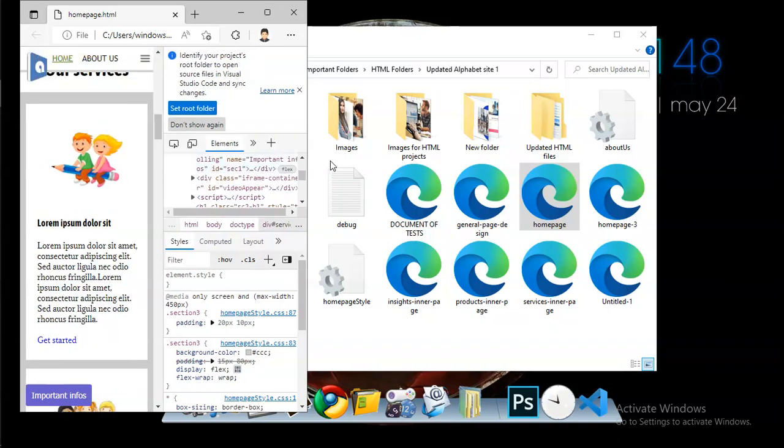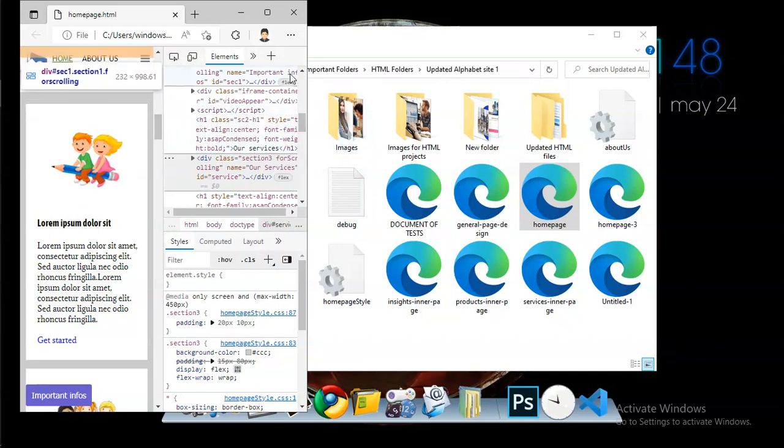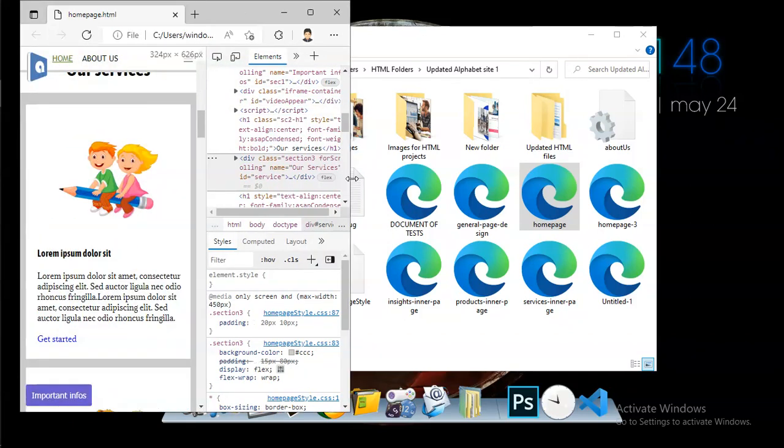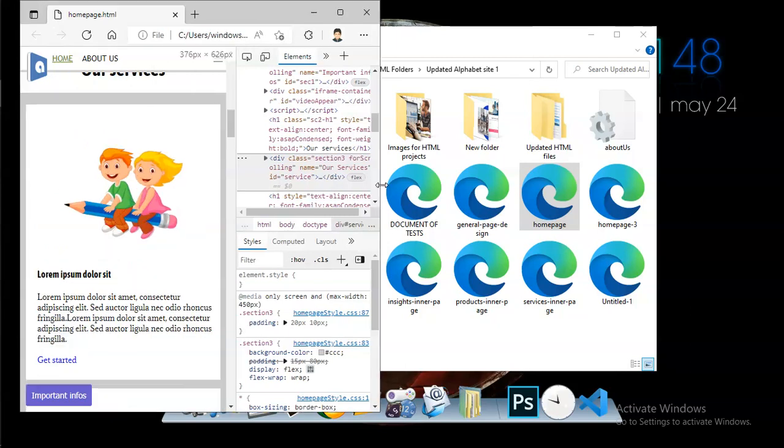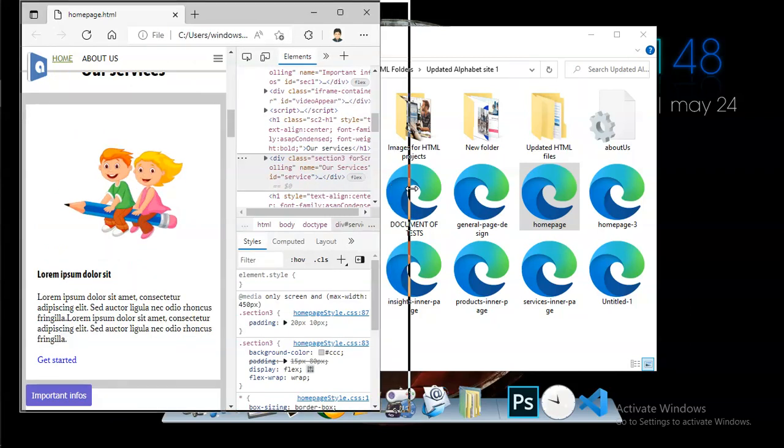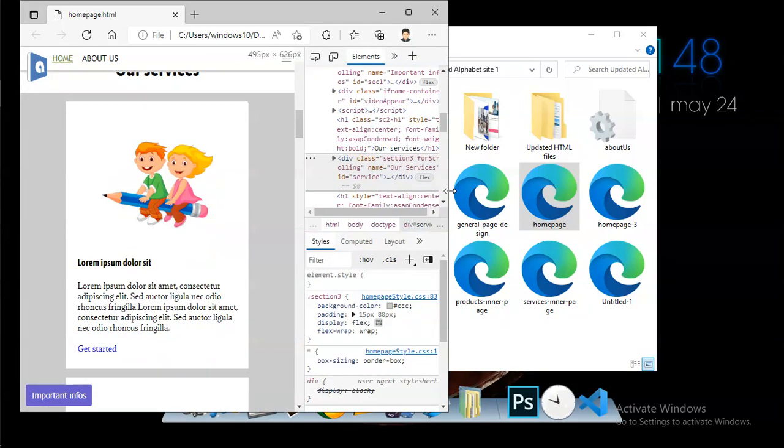But now see very carefully, the padding will be a lot when the width crosses a specified limit.